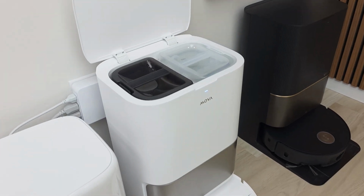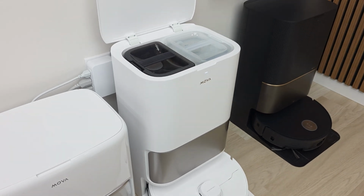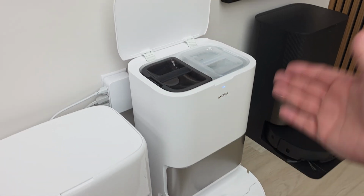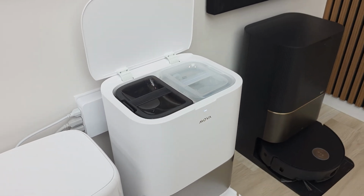This is actually an important step now. If yours doesn't suck up water, that means the water pump's not working. I did have a Dream L10S Gen 2. The water pump was not sucking water, so that meant it wasn't putting water down there. It never was cleaning the mop pads, but I primed that pump. It took a little bit, but it was relatively easy.